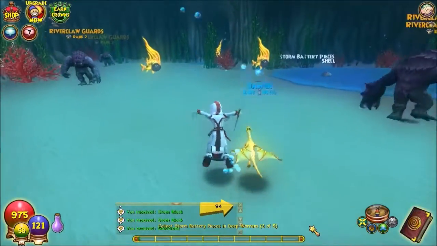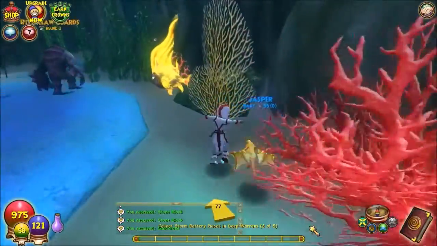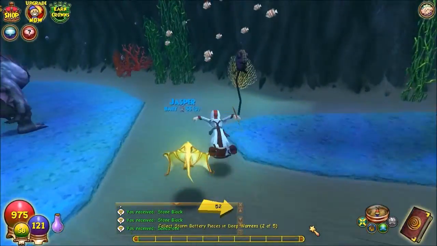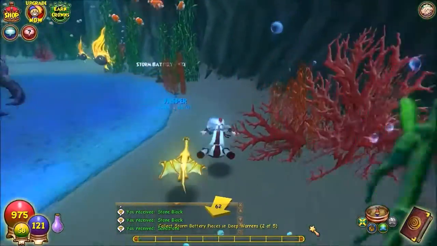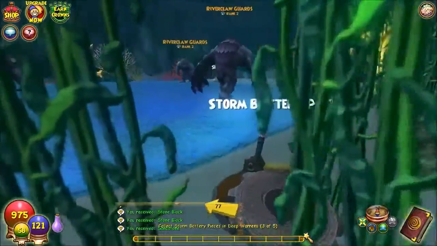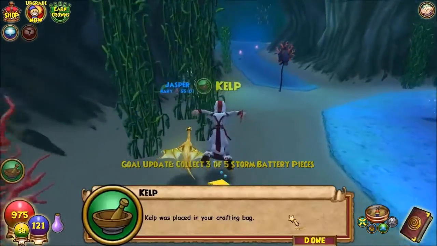There's one. Oh, I don't want to risk that. I do not want to risk that. So we're going to keep it slow and steady, moving around this way. And we're going to head over to that one from over here. Strategy. Grab that storm battery piece. And now we're also going to grab that kelp just in case we end up needing it.